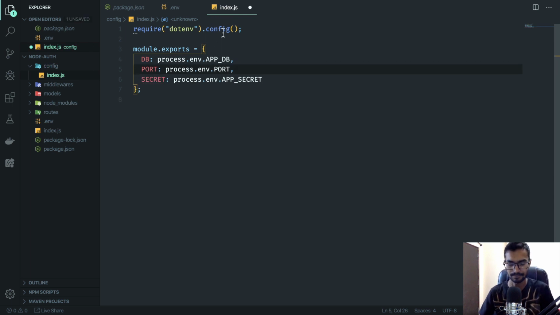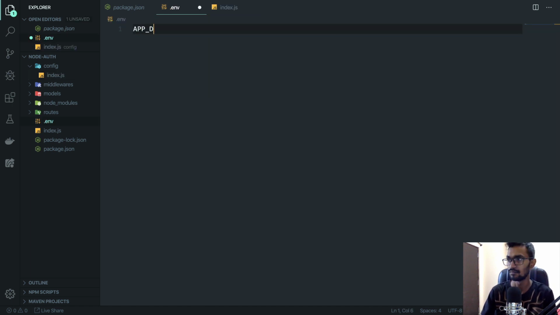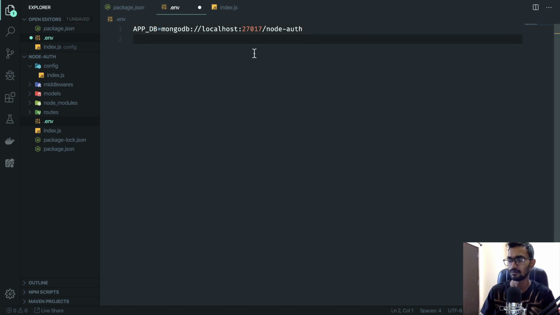and let's go and initialize them over there. So appdb equal to mongodb://localhost. By default it runs on port 27017, and after that you have to specify the name of the database. So node test, or instead of that node auth will just do fine, and you don't have to go and create a database. It will automatically create it for you once we are interacting with the application. So app port will be 5000, which I prefer.